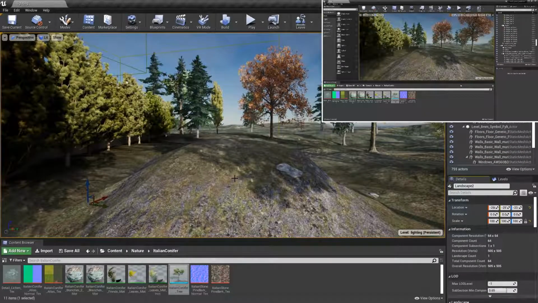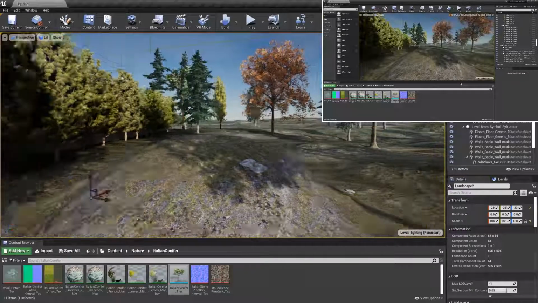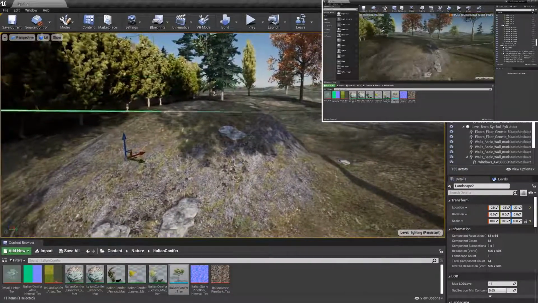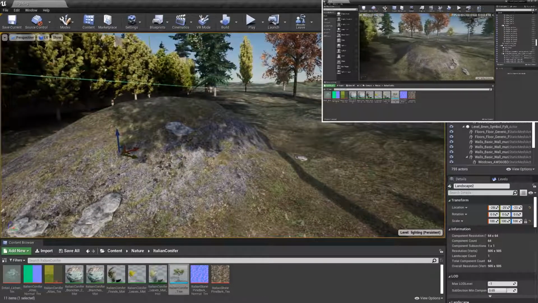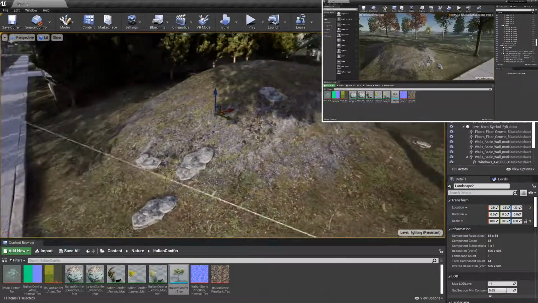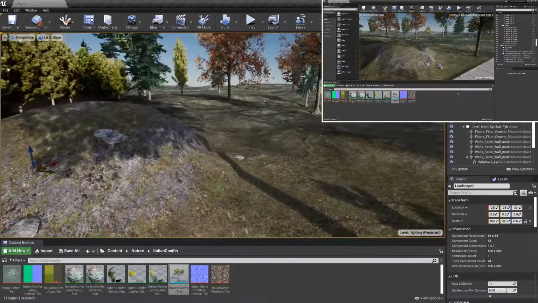So pretty awesome. And this is what Brushify does. It's so cool: when I sculpted that up, you can see that on those very steep areas of the slope, it made it turn rocky, and it actually went and placed a few little rocks or pebbles on that, which is pretty awesome.